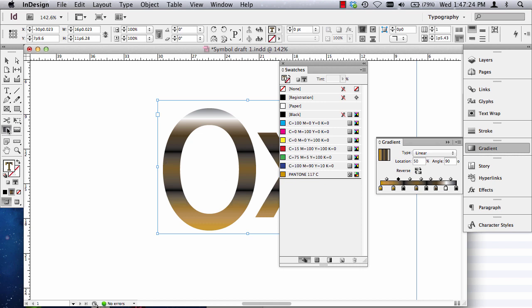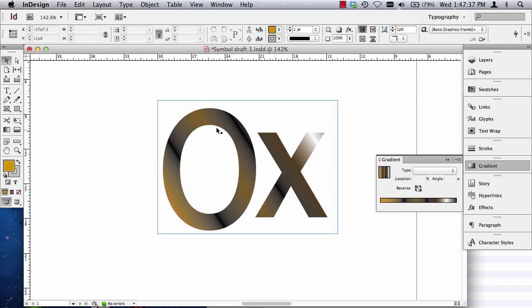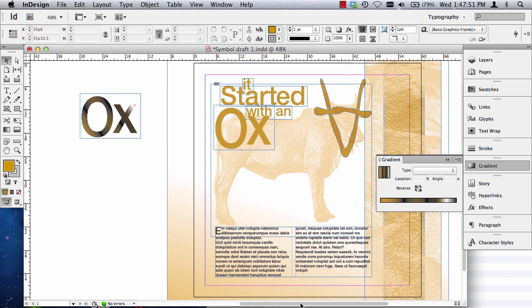Now on this, I might even grab the gradient tool, move the swatches panel back over here, and if I click and drag at an angle, then now I have this thing that looks kind of shiny. Again, this is probably not a real good idea for this project because even though I'm using only two colors, we're talking about an antiquated system here, so I'm not sure how modern we should have this looking. Now, the other thing is if you have a piece of art.